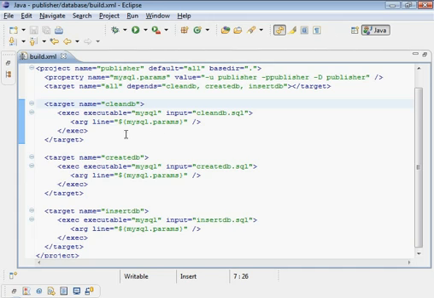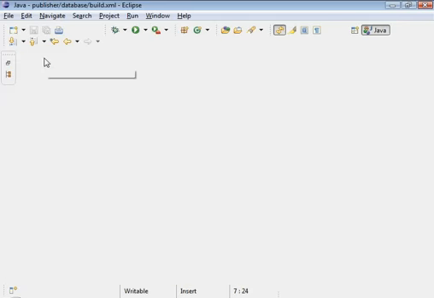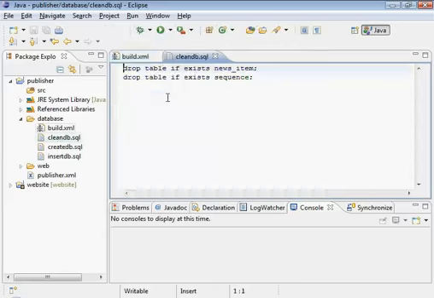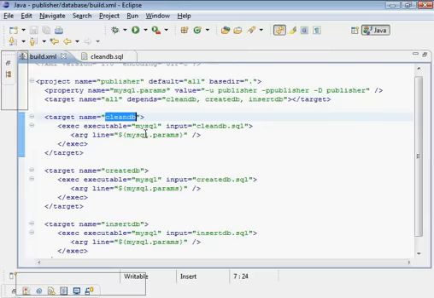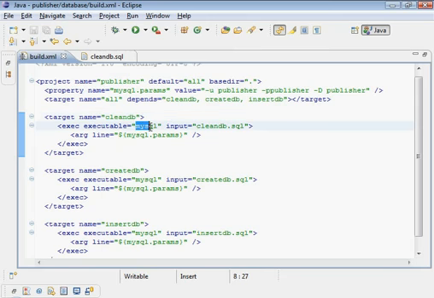Alright, so once again, the clean target: we want to run this script. We want to drop these tables if they exist. To do that, we basically need to run this MySQL command and feed it the contents of this clean script.